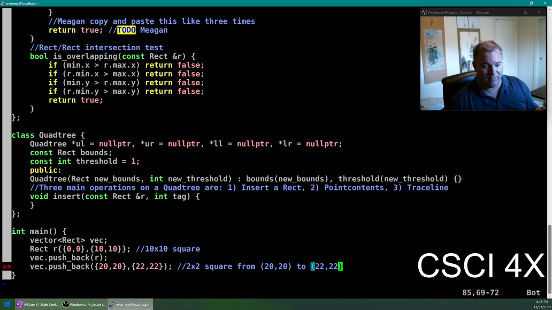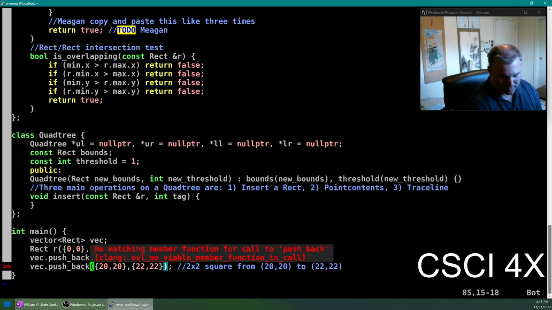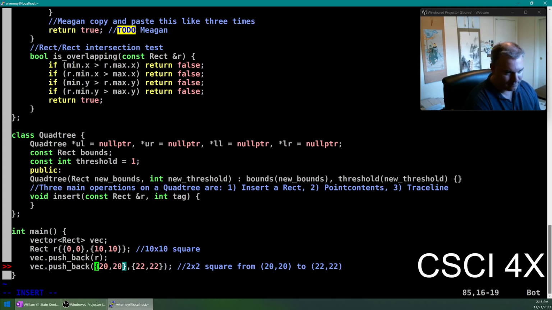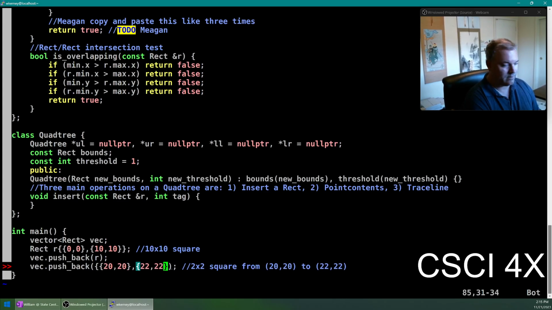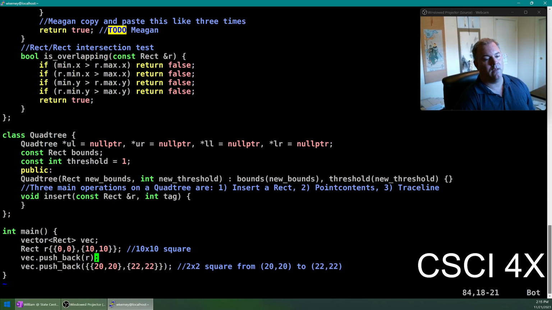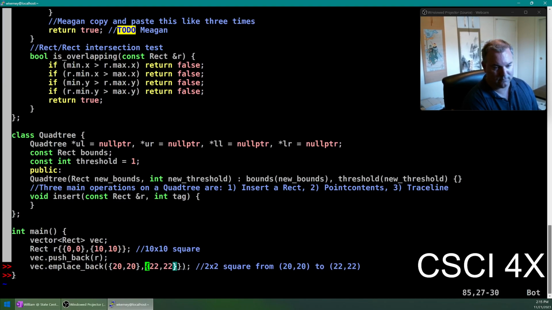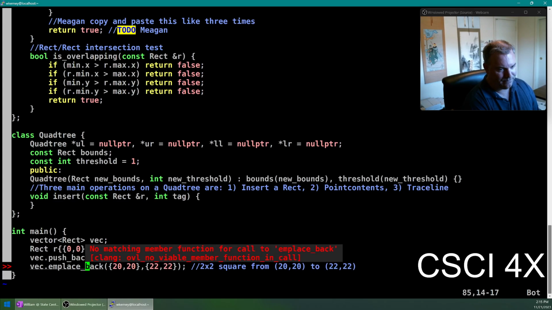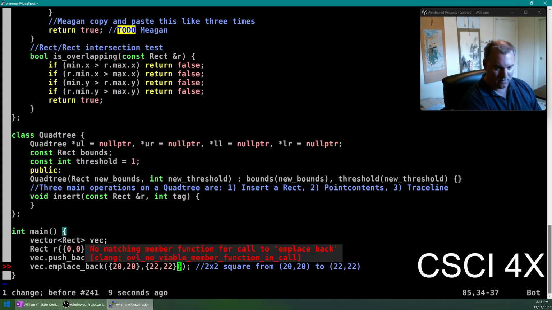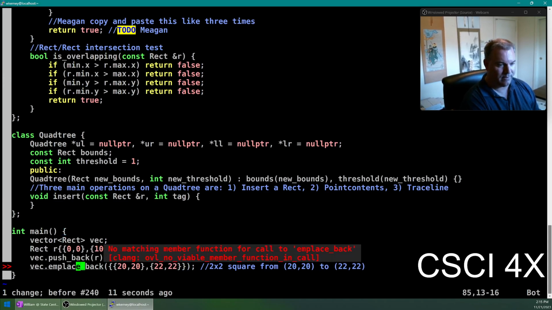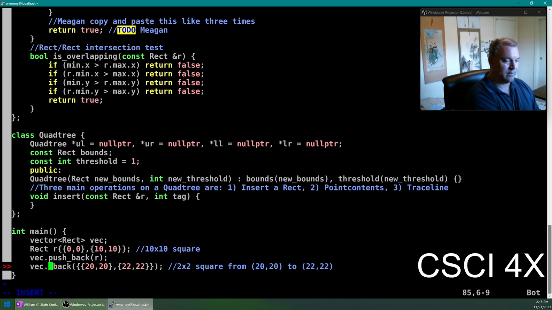Okay, and we're just going to have a bunch of them. One more set of curly braces on there. There we go. Should work. Yeah, okay. Might need more constructors on them.